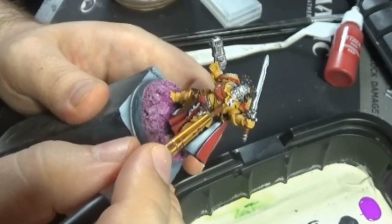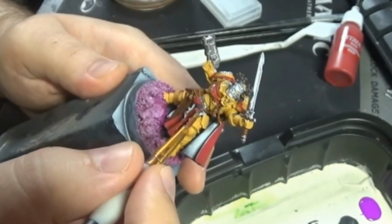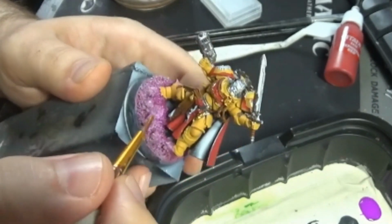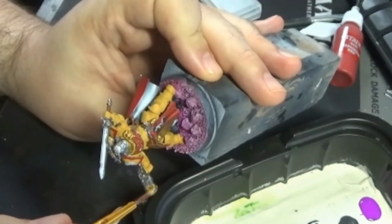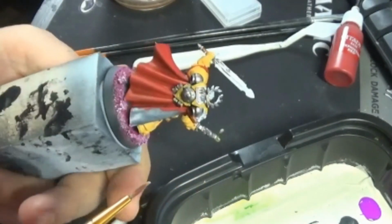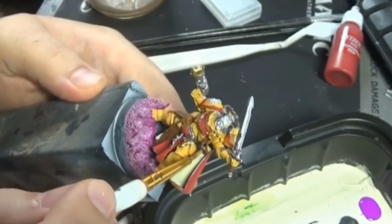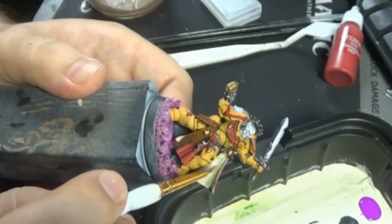So definitely. All right, now we're coming in with the Retributor Armour. We're going to pick out that gold buckle. A few more gold details here and there, definitely the little bits of filigree and metal on the scabbard. Again, the emitter part of the weapon. I like to do this: plasma gets just a straight shot of gold. Meltas, because they're definitely hotter, get a little special effect going on with some purple wash.